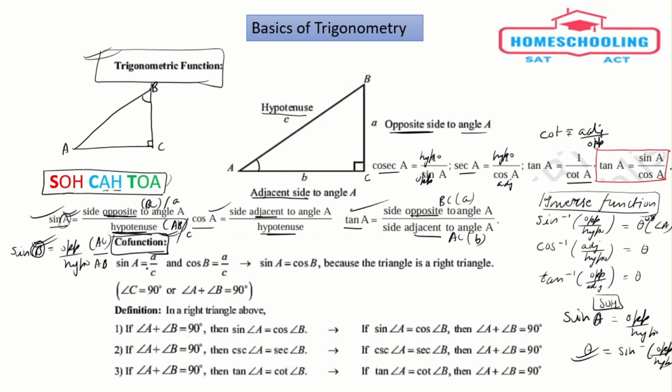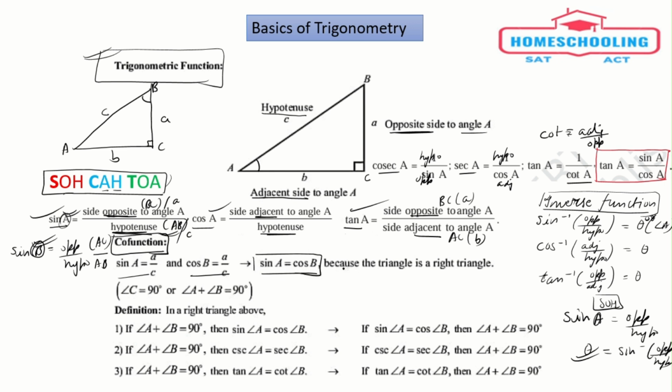So in co-function, let's see sine. Let's take the sides as A, B, and C, and here this is angle A and this is angle B. So if we take sine A, that would be opposite by hypotenuse, that would be A by C. Similarly, cos B, we will use the formula adjacent by hypotenuse, adjacent that would be BC, that would be A, and hypotenuse, that would be C. So as we can see, sine A and cos B, the values are similar.